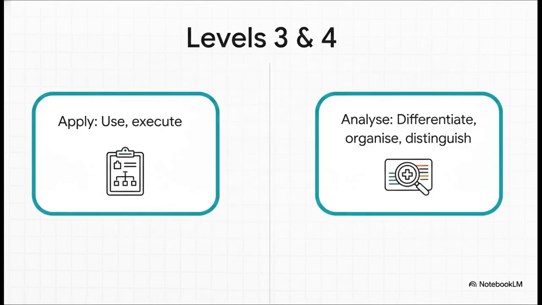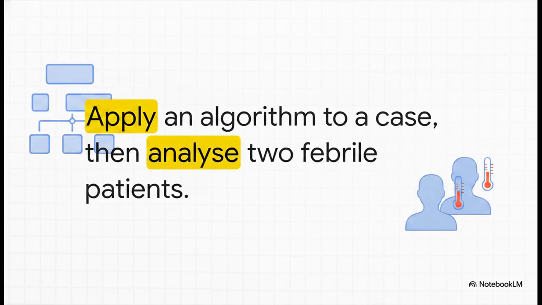Now the crucial pivot is taking that understanding into brand new clinical situations, which brings us to levels 3 and 4, apply and analyze. Applying means taking your knowledge and executing a plan in a new scenario. Analyzing is taking that clinical data, breaking it down into its component parts, and examining how those pieces actually relate to each other. When you bring this to the ward, things get super dynamic.